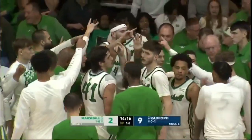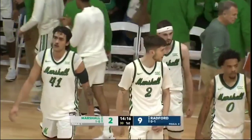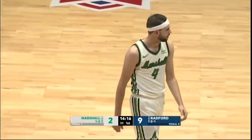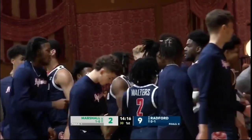I agree, and this is a good timeout right there by Coach to get his team in check, because they're not even able to get into their offense because of the careless passes there, the turnovers, and they're not matching Marshall's energy whatsoever. And I'm going back to my point about shoot-around. We both came there this morning, and it was 2 completely different vibes.